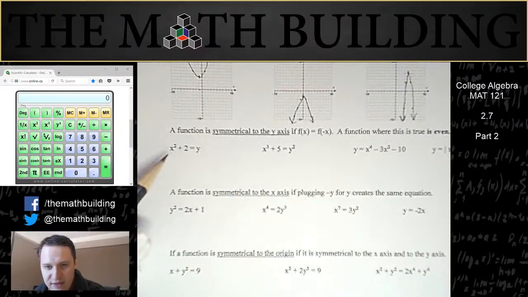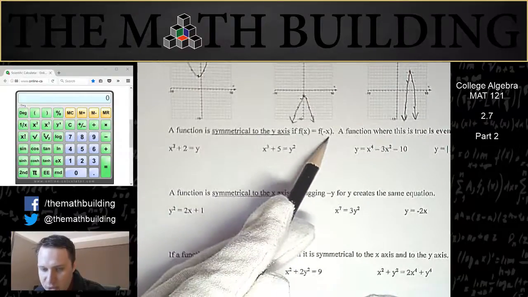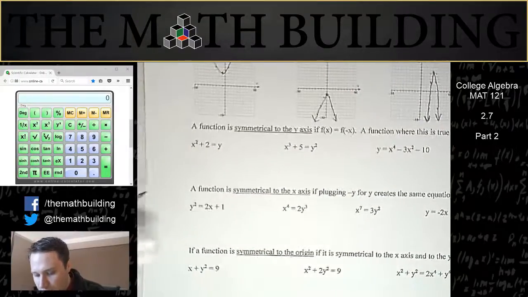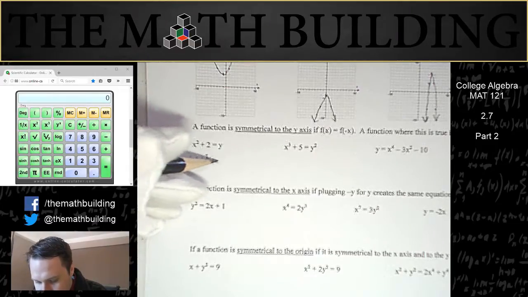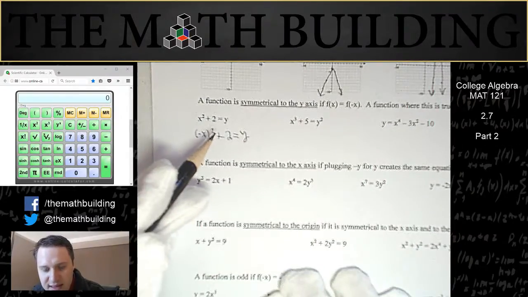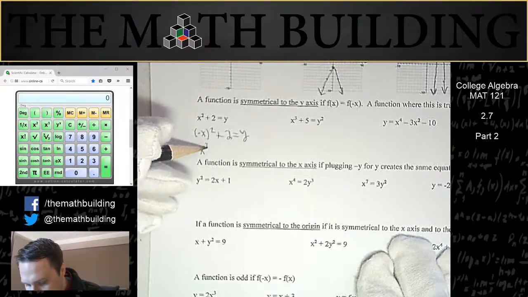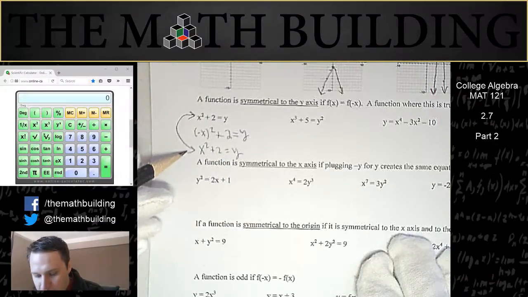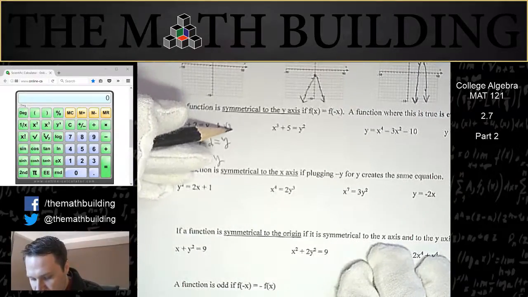The way you check to see if an equation is even, if it's symmetrical to the y-axis, is for every x, you plug in a -x. And if it equals the same thing as what you started with, you know you're good to go. So let's plug in a negative x every time I see an x. And you'll see that because we have a negative inside that square, when we square it, that negative goes away. So you see that these two are the same. When we plugged in a negative x, it simplified to the same thing we had. So that means this first graph is even.